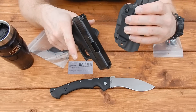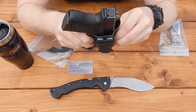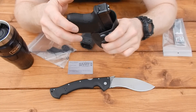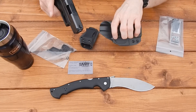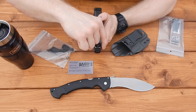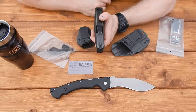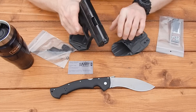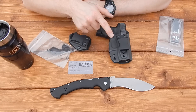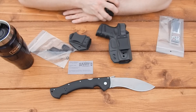Checking retention — it snaps in pretty well and comes out a little rough, but there are adjustments. Once I put it on my belt, that's probably going to be close to the retention I want. I really hate holsters like neoprene holsters where the gun just pops right out, and that's a big problem with the Glock 27. It has a rounded front muzzle that tends to push itself out of soft leather or neoprene holsters because of how stubby it is. The rounded front does help conceal it, but any softness in the holster will pop the gun out. Kydex is probably the best solution, and that's actually one of the major reasons I stopped carrying it inside the waistband.